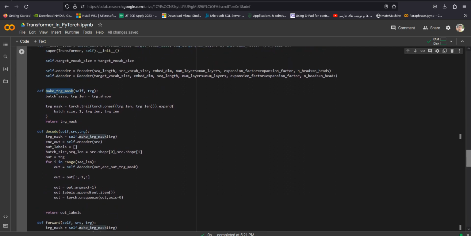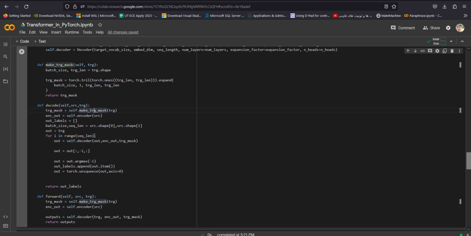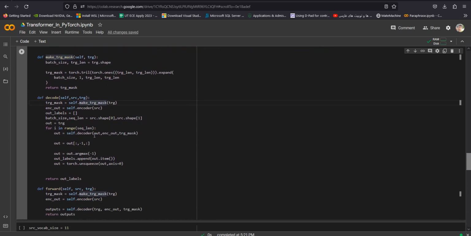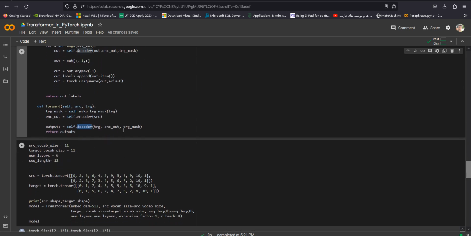We are doing the target mask, the word that we want to predict. In forward, you create the target mask, do the encoding, and decode the output based on the target mask. That's very simple.